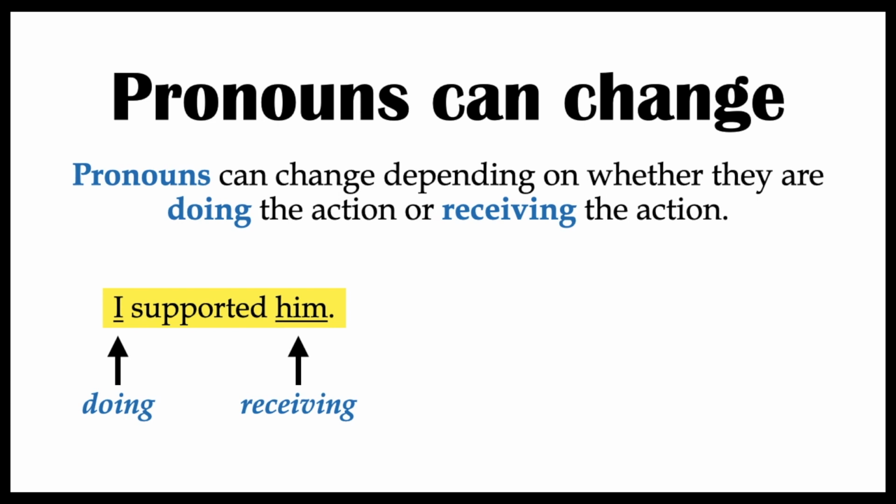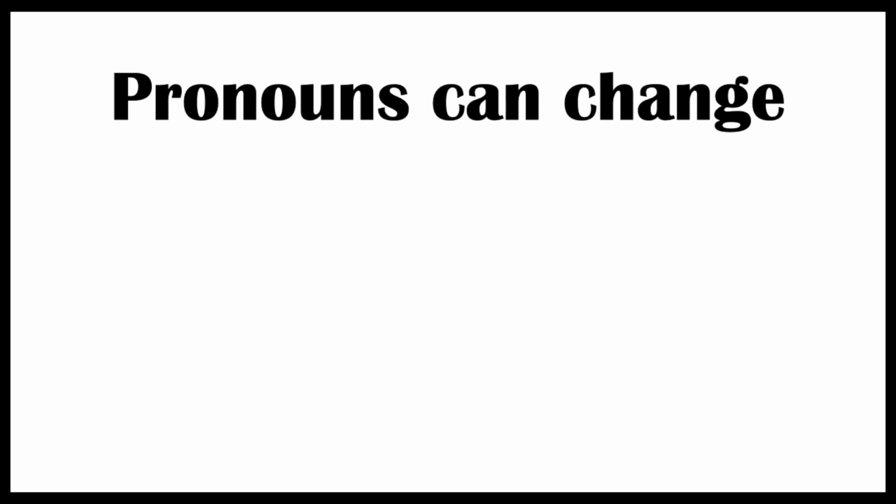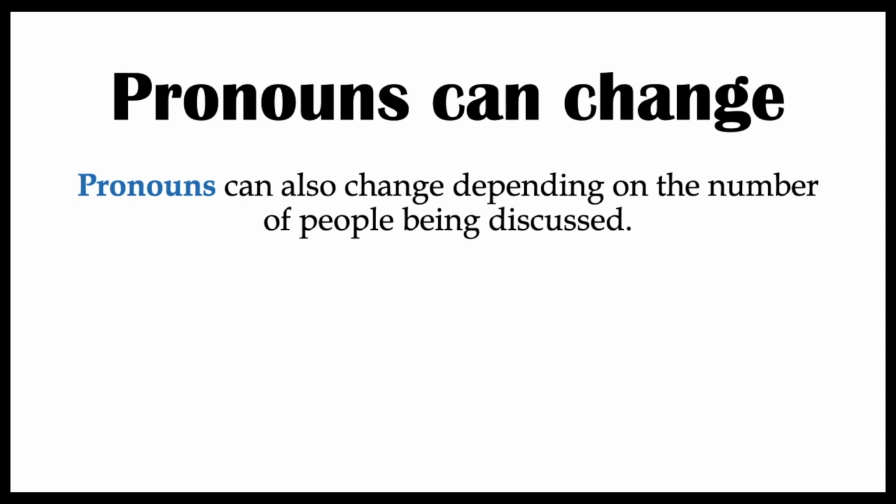Now let's take a look at an example where the roles are reversed. He supported me. The pronoun he is doing the action. The pronoun me is receiving the action. There are also other reasons why pronouns may change. Pronouns can also change depending on the number of people being discussed.